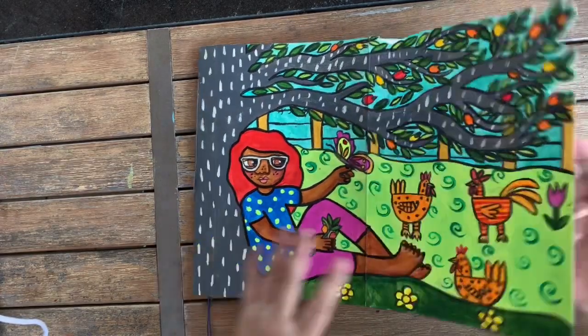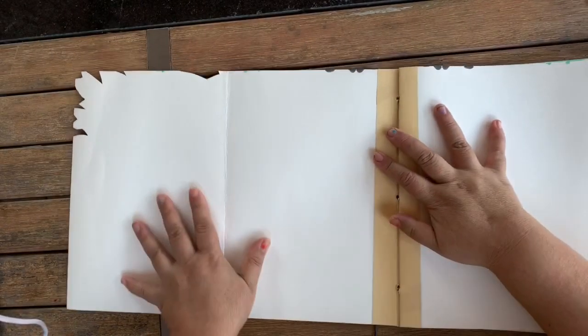And so deciding what kind of page we're going to do next. I'm looking at doing another double spread, of course.